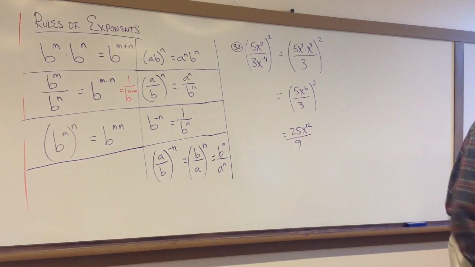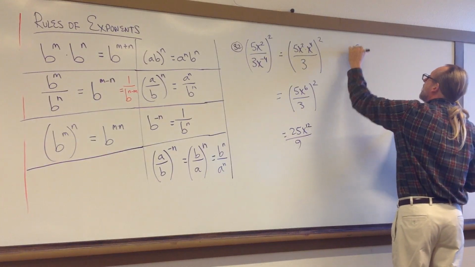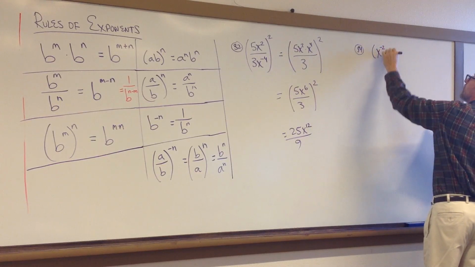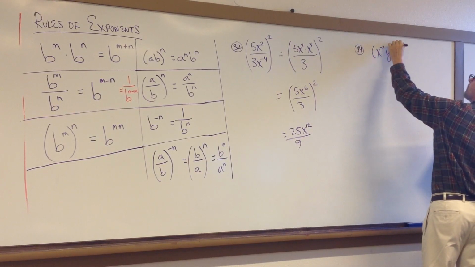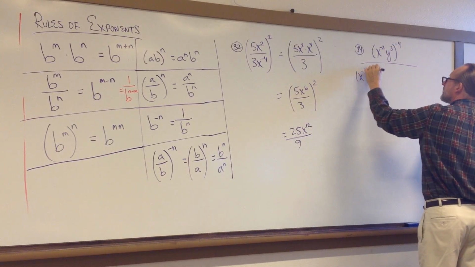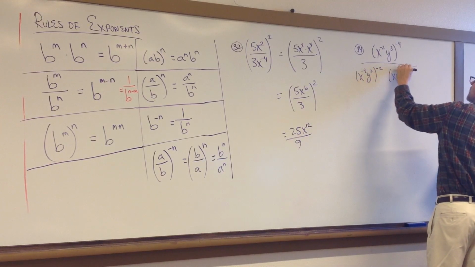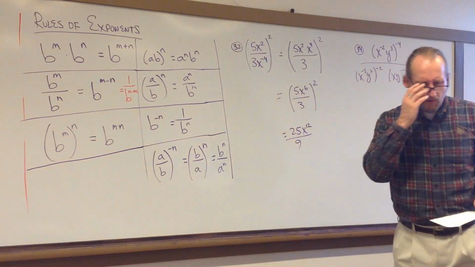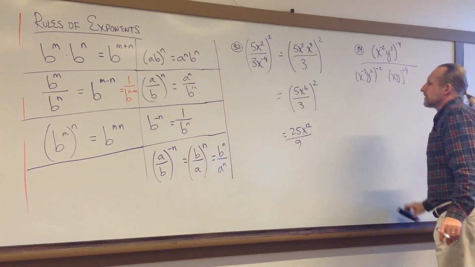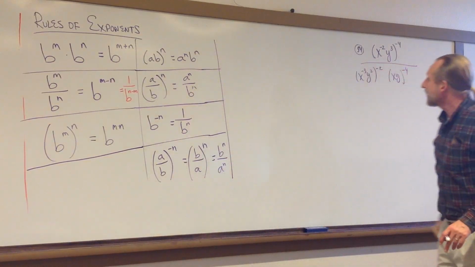All right, one last problem here. Problem 34. Yeah, when these things are in separate parentheses, I think that's when they're most complicated because you have to work with them separately. Okay, x to the minus 3y squared, negative 2xy to the minus 4th. Well, I think for this problem, I'm just going to apply all of these exponents. We'll talk about another way to approach this problem when I get done with it.